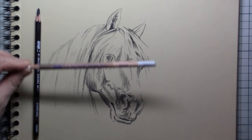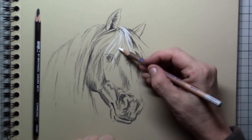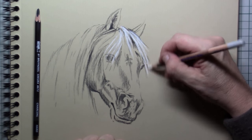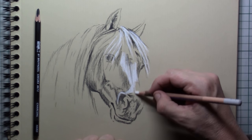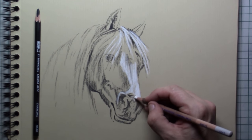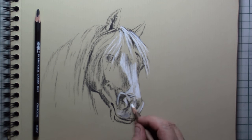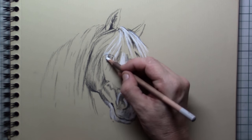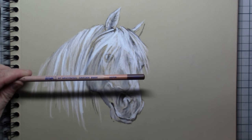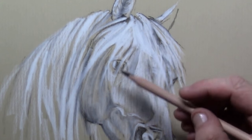Okay, so far the setup with the black charcoal. And then it's time to switch over to your white pastel. And that white pastel I'm using for the markings, of course, on the head, and blending in with the black charcoal. And you can see, that's my pencil, you can see it here, how nice the black charcoal is blending in with the white of the pastel.